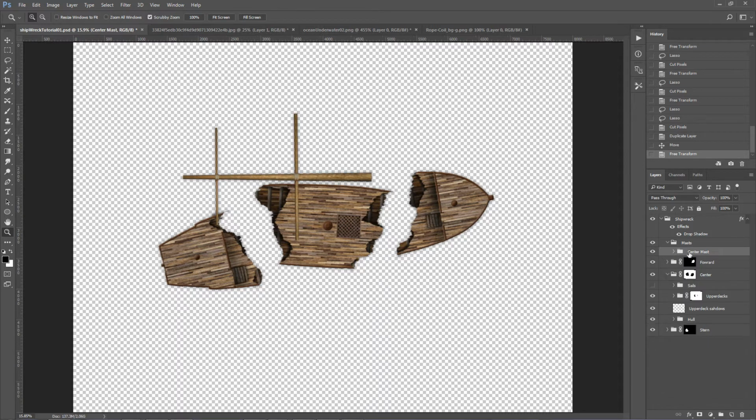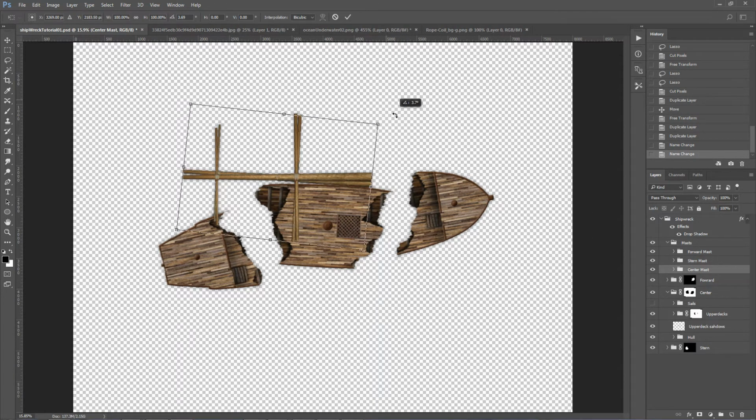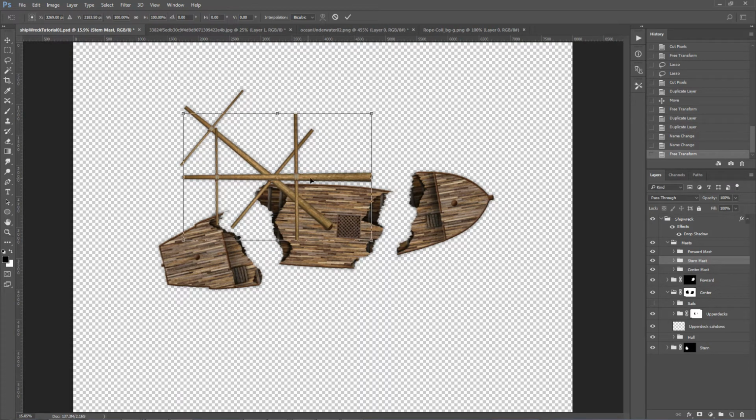Okay, so now we're going to want to create 3 of these because we got 3 masts, 1, 2, 3. So I'm just going to duplicate those groups. And we'll have this be our forward mast. And this is our stern mast. Okay. So we'll take our center mast and let's just line him up approximately where we want him. We'll take our stern mast and we'll go here. Now our stern mast is always going to be smaller. And so what you want to do is try and get that to be the thickness of there. If you scale it all at once, it sort of works nicely.